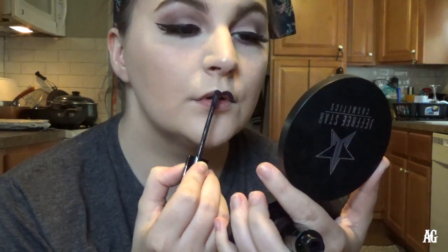I have been obsessed with this shade. I've been coveting it for, oh my god, months. And then finally, a couple months ago, I broke down. I was like, Ashley, just do it. You've been staring at this freaking shade for months. Just buy it. And I have to say, I really like the Black Moon Cosmetics formula.